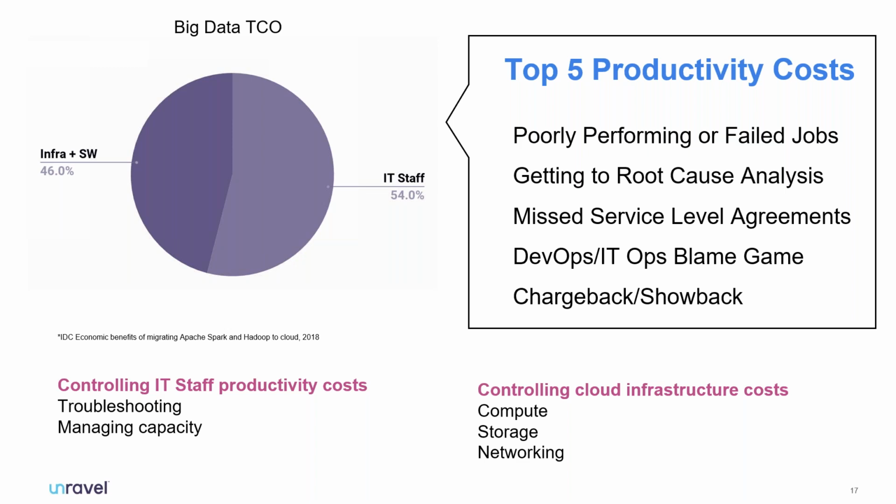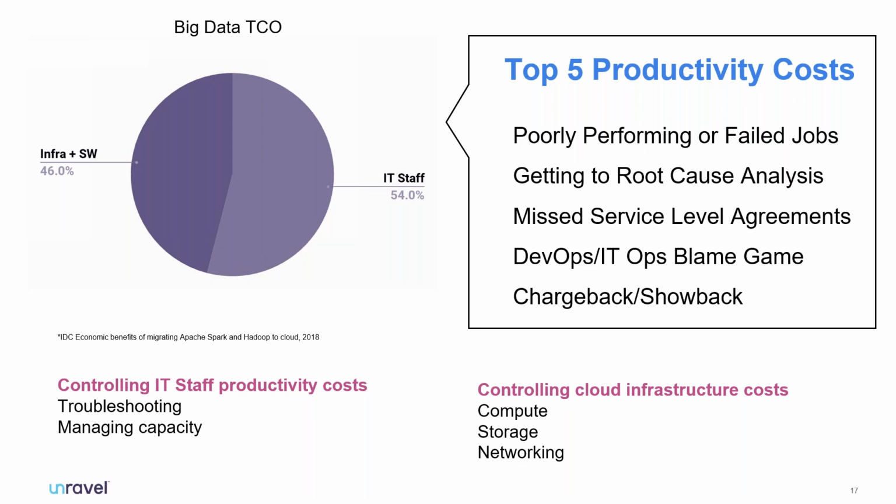The next one is around the DevOps and IT ops blame game, as we call it. So we have application developers and IT infrastructure developers pointing the finger at each other, saying, "We're not sure exactly what the issue is, why this job failed, but we think it's a cluster." And the IT ops pointing the finger back to the application developers, saying, "No, it's inefficient code. You may have SQL that is just not written properly or inefficient that is causing this job to fail."